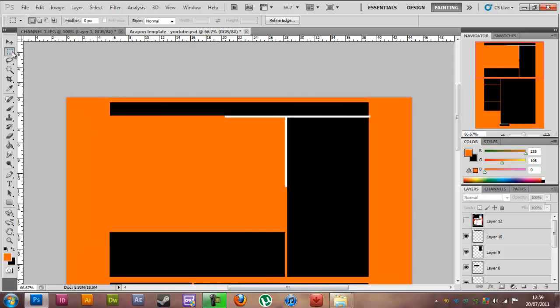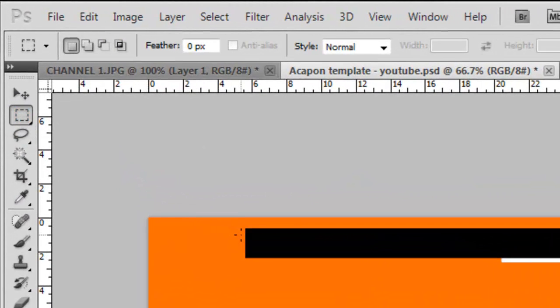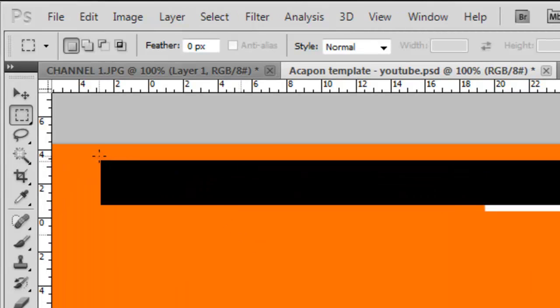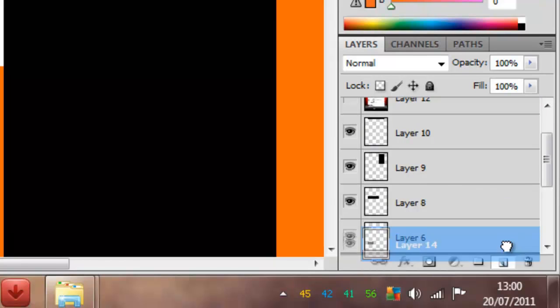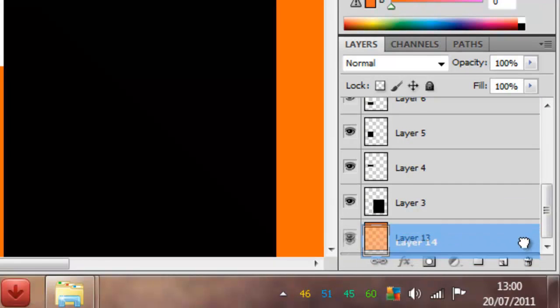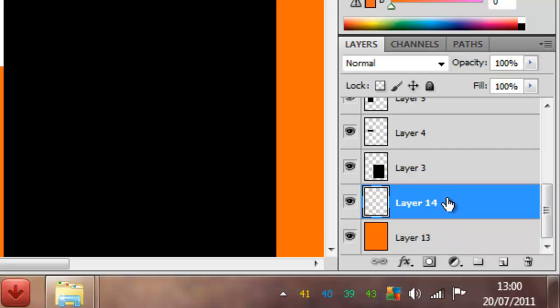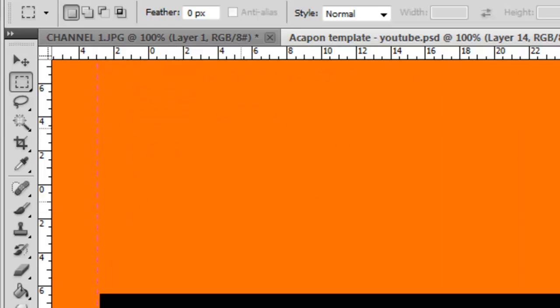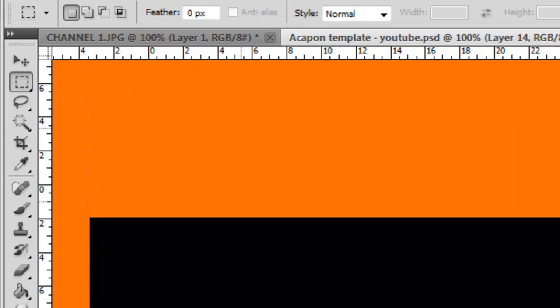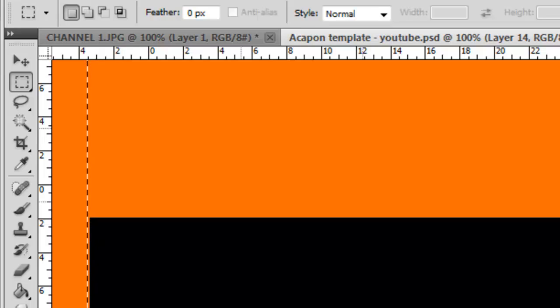So what you want to do is go back to this and zoom right in, and you need to create a new layer, which is also right at the bottom but just above the red, which is your background. So it's here, not the background, it's just here. And you want to click and drag over the first section, making sure that it's the same thickness, so about there.